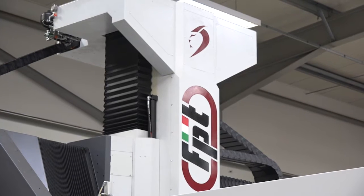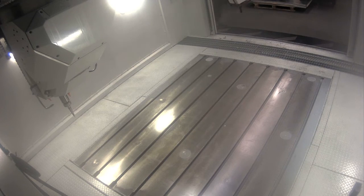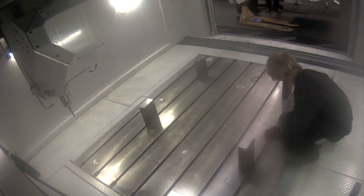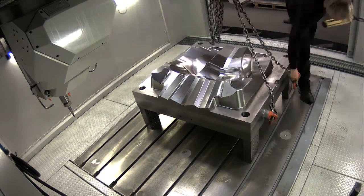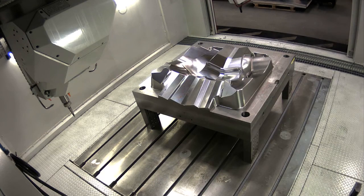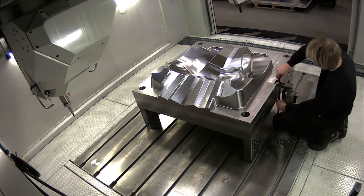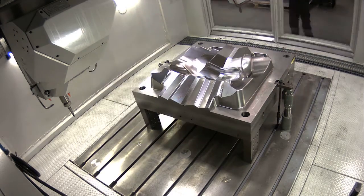One thing I know about FPT — they actually make their own heads. What advances does that give a machine tool supplier? It's definitely helped with regards to service and support. The reality is these machines do have issues. The turnaround — they're not waiting on third parties, they're not having to send the spindles away. They've got their own dedicated spindle rebuild area, they can have the spindle back out as a service exchange. It's a very quick turnaround.